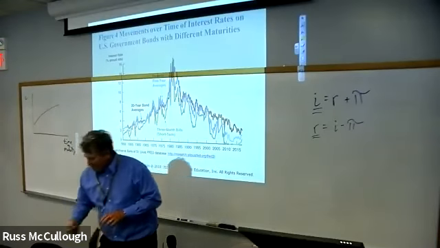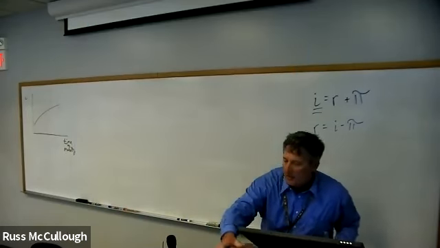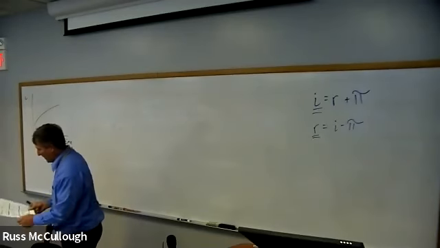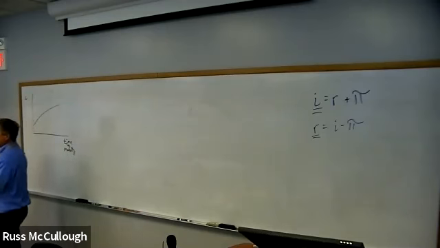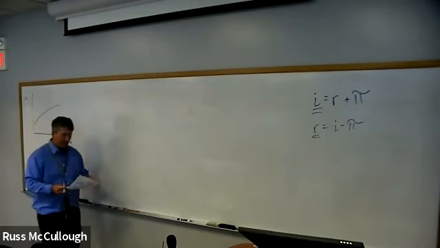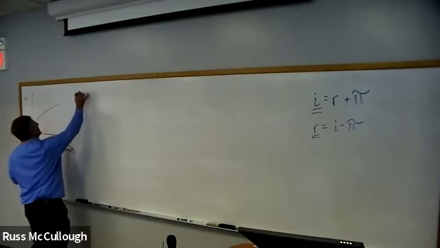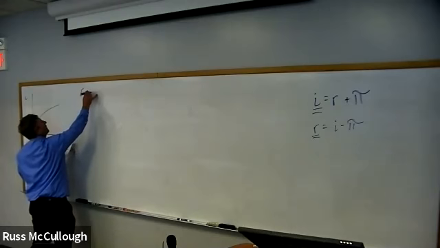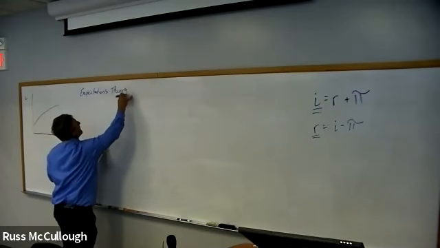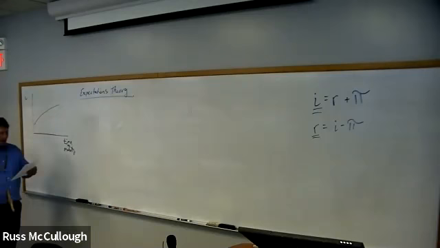Okay, so now our theories. We laid out the three: expectations theory, segmented market theory, and liquidity premium, and they're really all just related to each other. So it's not really three theories, it's almost just learning one concept of explaining yield curves. So here's the idea of expectations, which will be a chapter 7 topic as well.